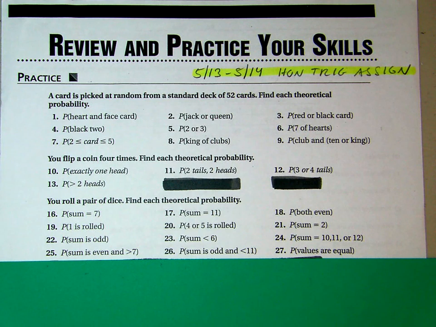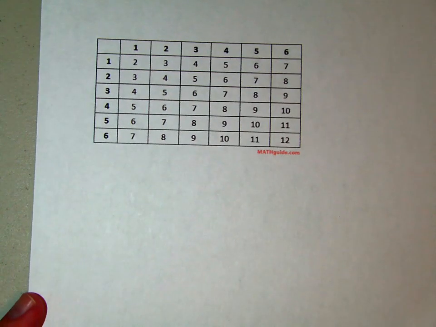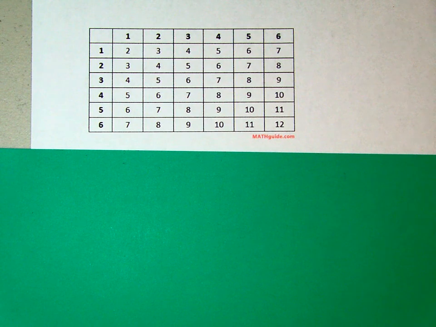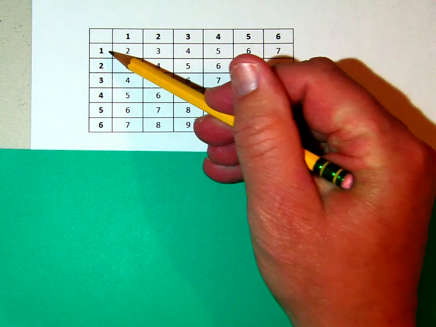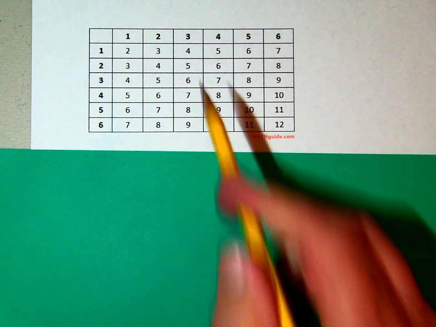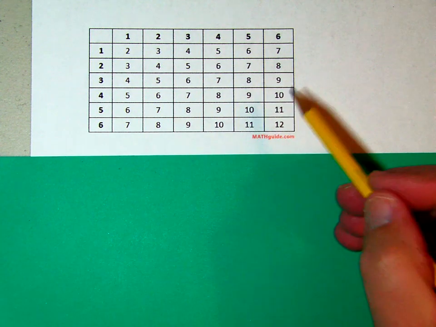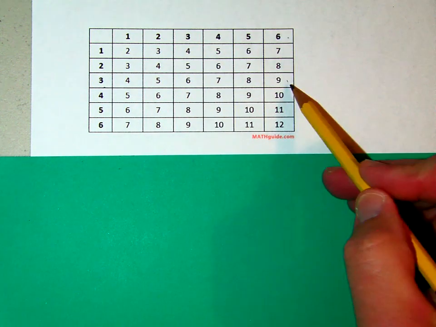So when you're dealing with rolling two dice and you need to find out something about their sum, it's usually in your best interest to make the table that shows all the possibilities. Usually it only takes a couple seconds to generate this. The way that you read the table is that 1 through 6 up here represent the 6 possibilities for one of the two dice. The 1 through 6 represents the other one. And then each one of those boxes inside the main part of the table represent the sums that you could get. So for example, that 9 represents rolling a 3 on this one and a 6 on that one to give us a sum of 9.